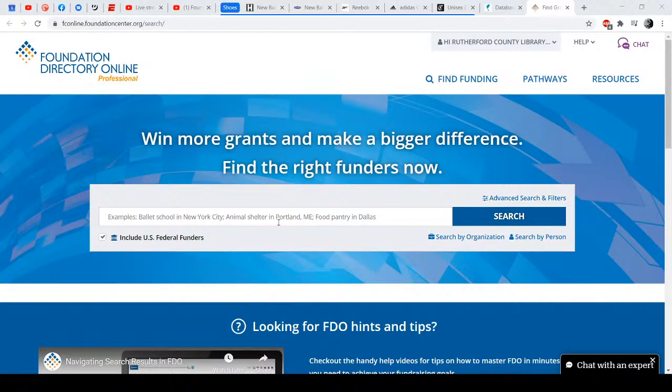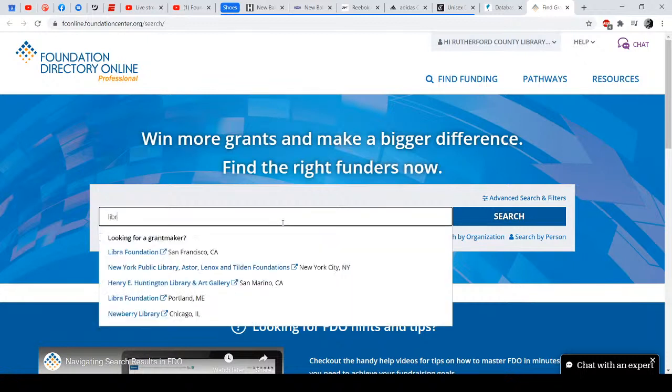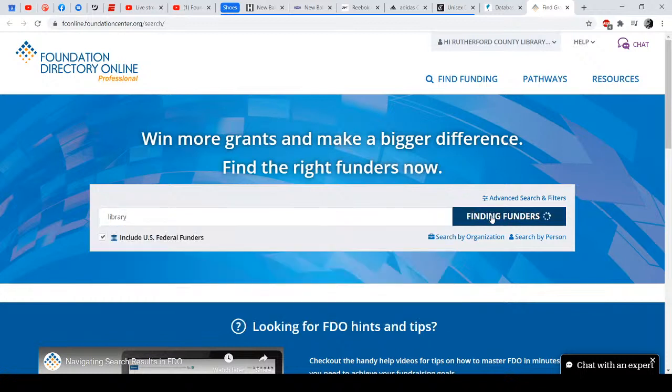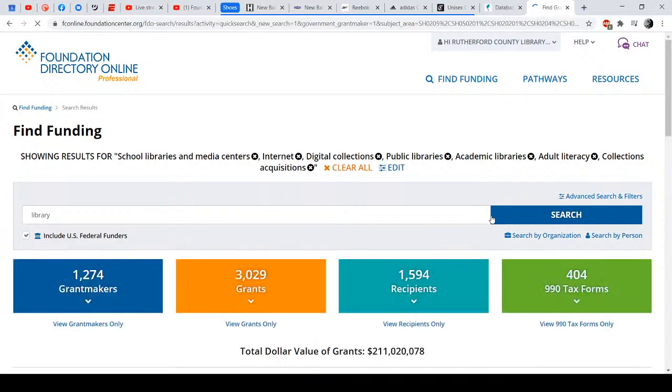So, for example, since I'm at a library, if I wanted to look up library funders in that search engine, I could look up library and hit search, and it will find people who have been giving money to libraries.